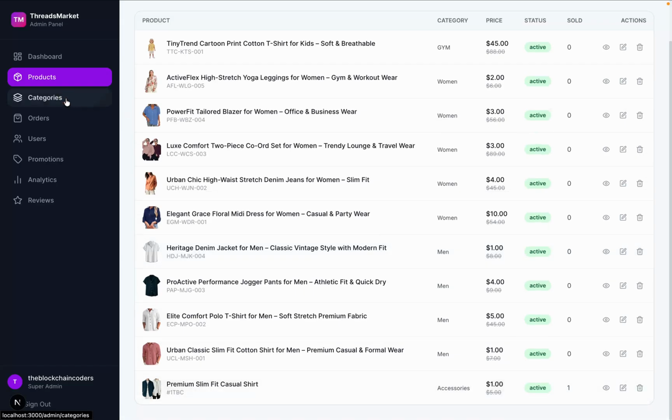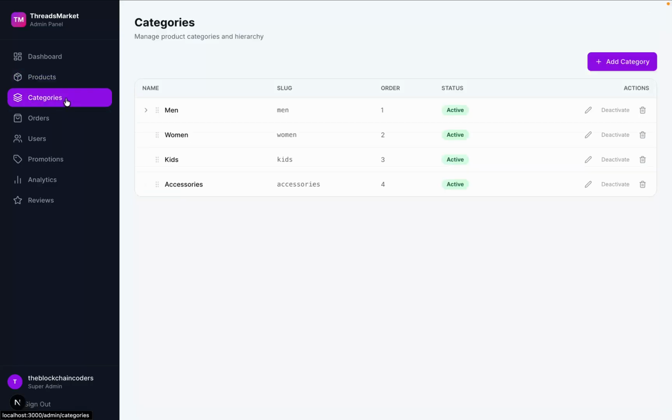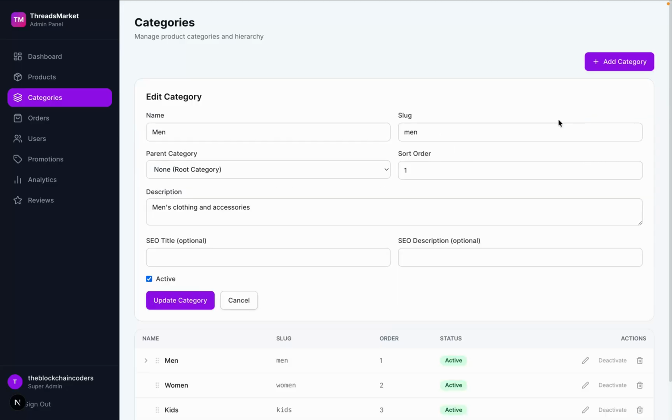Now, if you come back to the category, from here you can create multiple categories. Like these categories, which are going to be default, but when you create a category, it's going to be reflected here. So you can see the orders of the product you have. If you want to do the editing, you can click here and you can add the category or you can simply deactivate the category. So let's close this one.